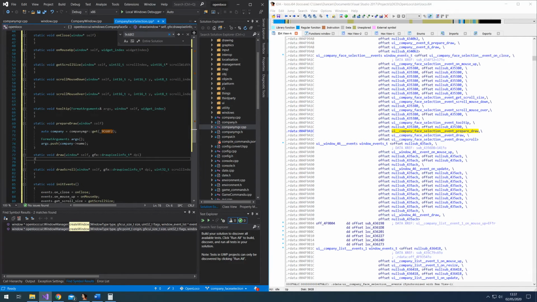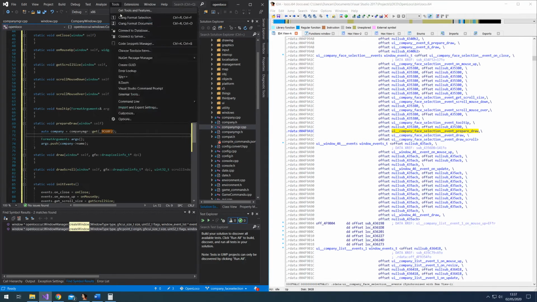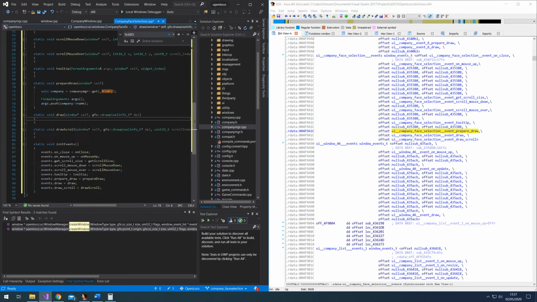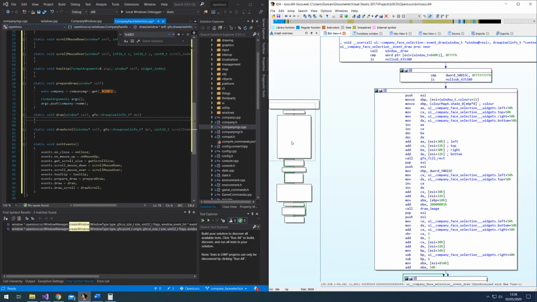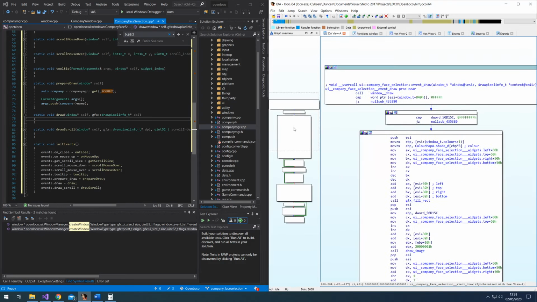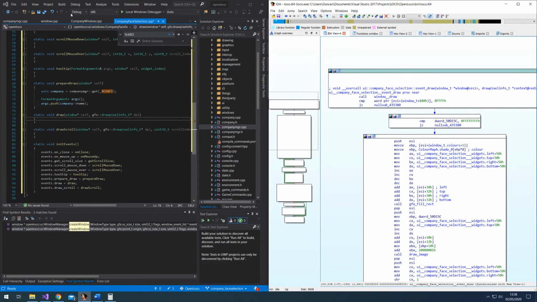Anyway, where were we? We were creating little stub functions, so I was going to do draw. Draw is a little bit more complex, so I'm not going to do that one right now.